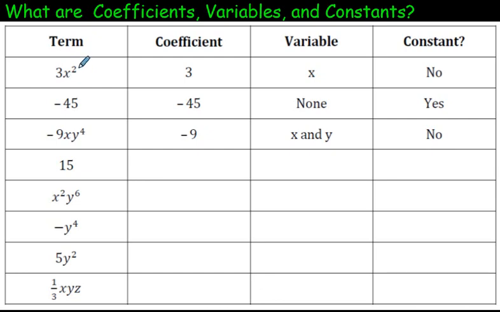I have other videos that talk about what degree this thing is. There's other videos that also talk about whether this is a monomial, a binomial, a trinomial, etc. This video is strictly sticking to whether it's a coefficient, where's the variable, and if it's a constant or not. So 3, x, and no, it is not a constant. It's got a variable, so it cannot be a constant.